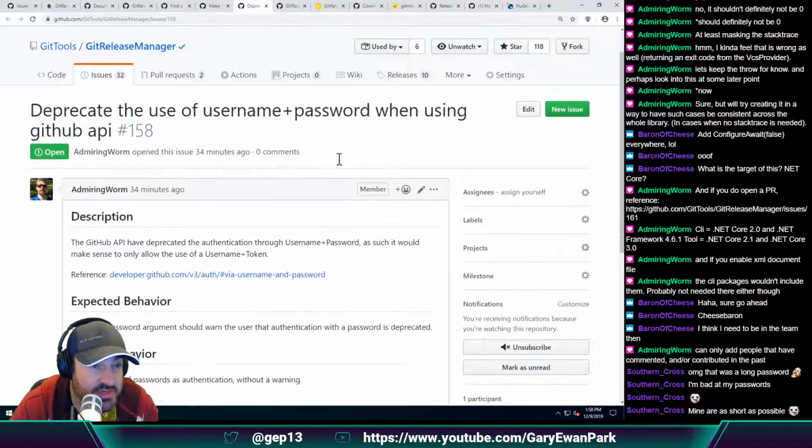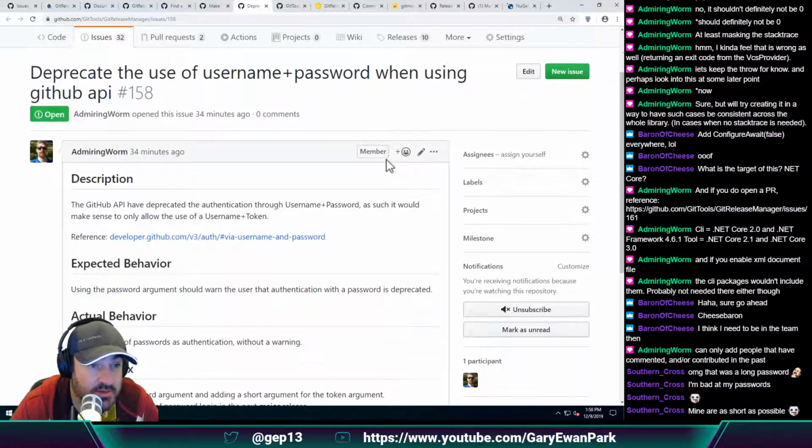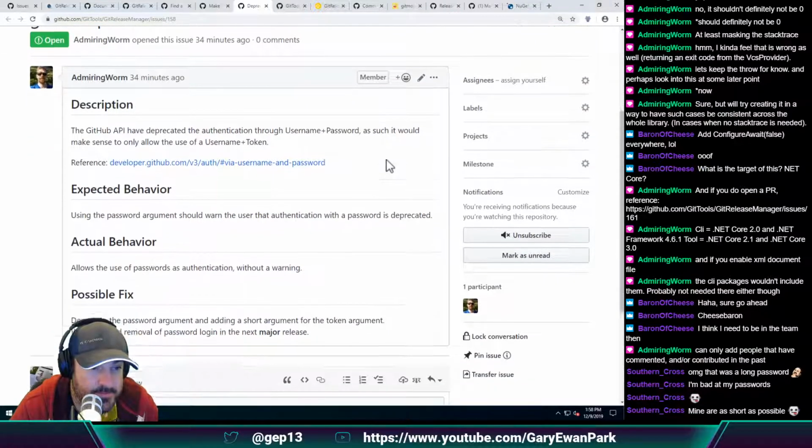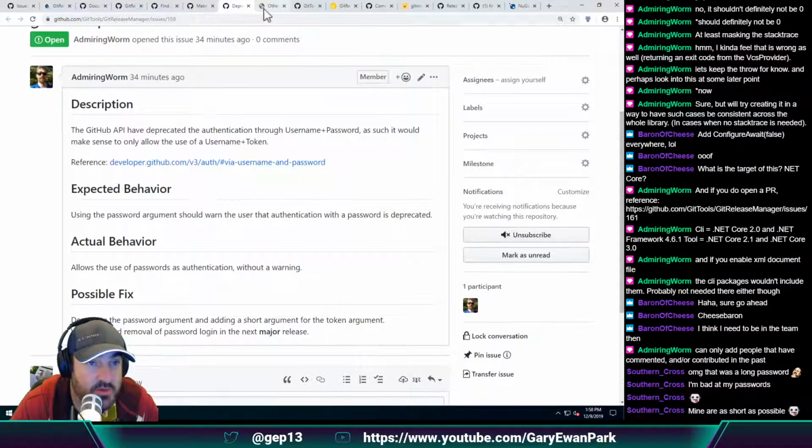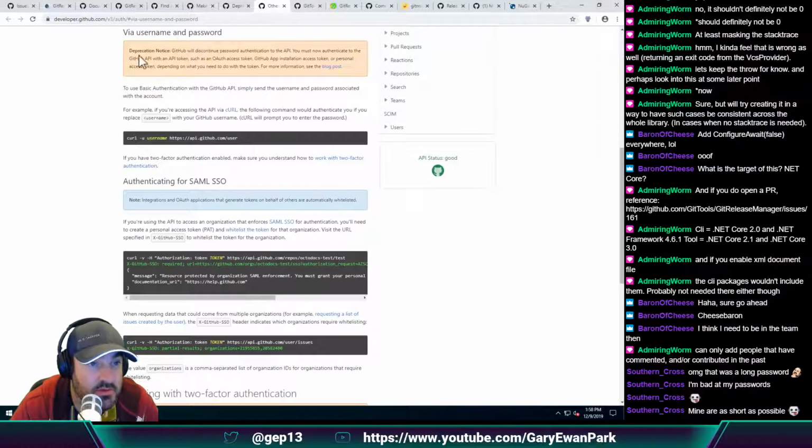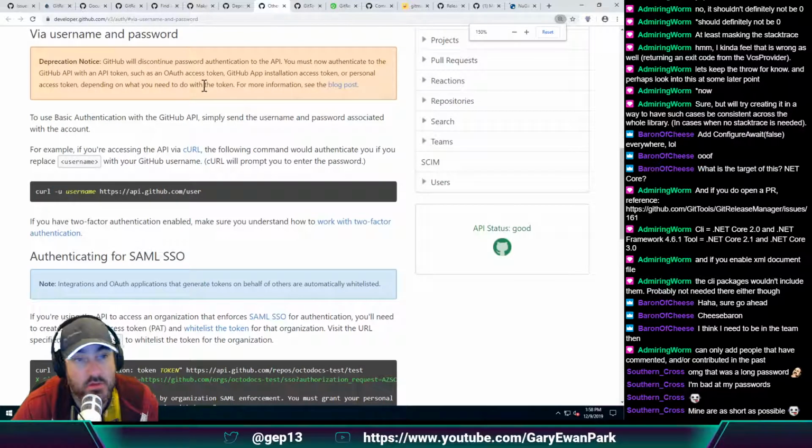Deprecate the use of username and password when using GitHub API. So it doesn't give any information about when that's going to happen. Deprecation notice. GitHub will discontinue password authentication to the API.